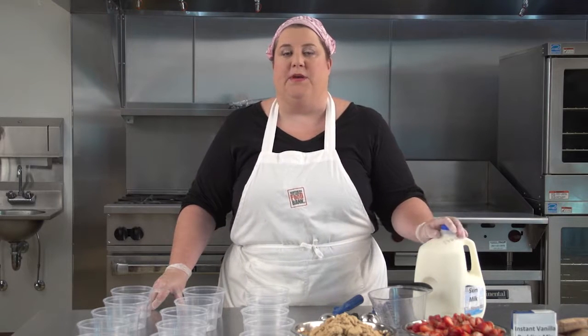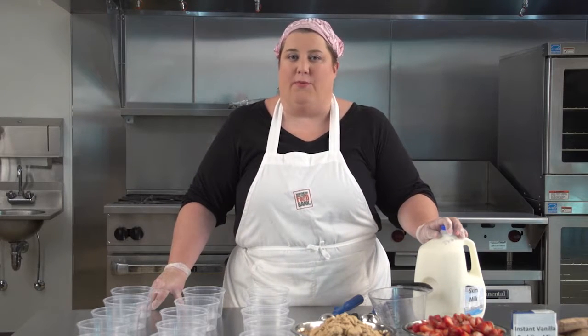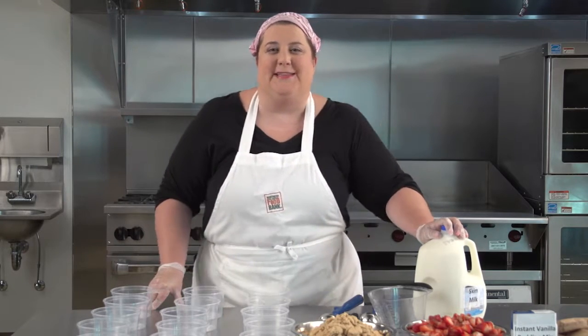Next, we'll measure the milk. You need 8 1/4 cup portion scoops of milk, or if you have a 2-cup measure, use that instead to make it go faster.